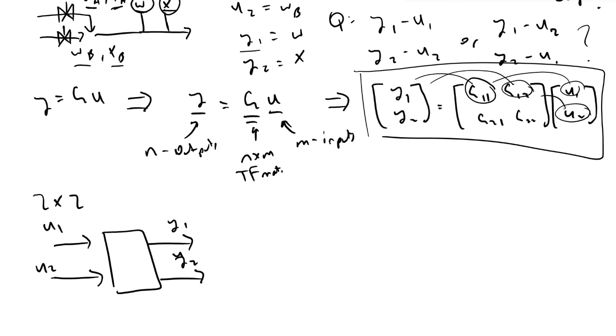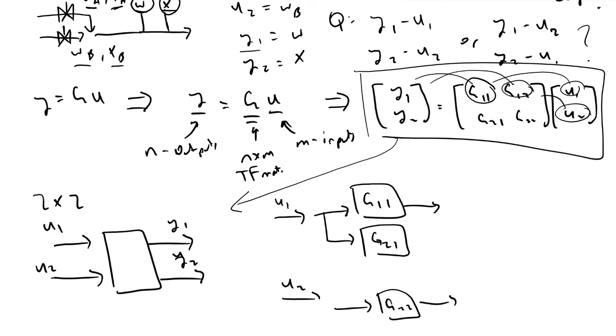If we begin to start taking into account what we've just defined, we'll find that input 1 will have an effect on output 1 via the g11 transfer function, but it will also have an effect on input 2 via the transfer function g21. Doing the same analysis for input 2, we'll find that it can have an effect on output 2 as well as another effect on output 1. What happens here is we will add these two, and this is what the control block diagrams will look like in Simulink.